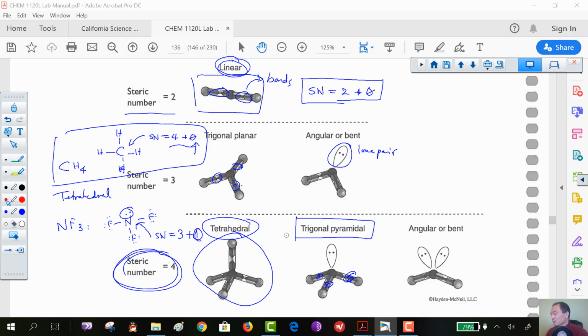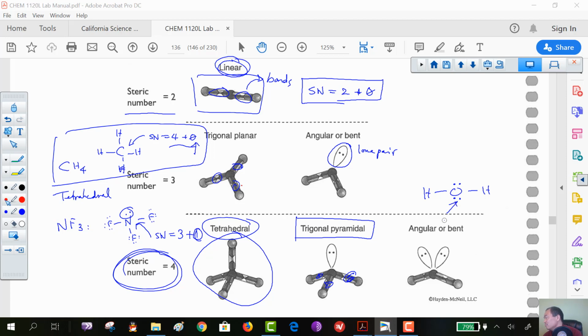All right. We can also look at water, just to give you one more example. If you write the correct Lewis structure for water, it would be like this. You might be tempted to say this shape is linear. It's actually not. We need to look at page 136 and find it out.